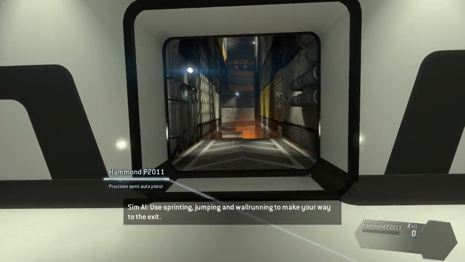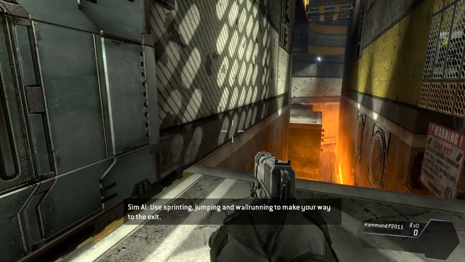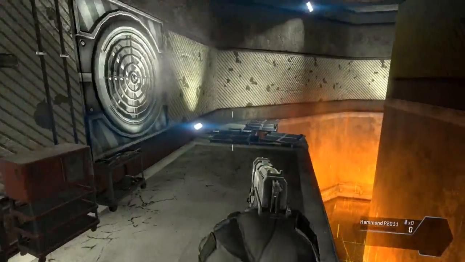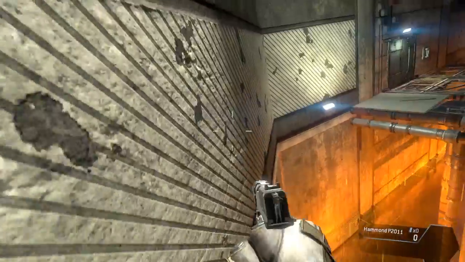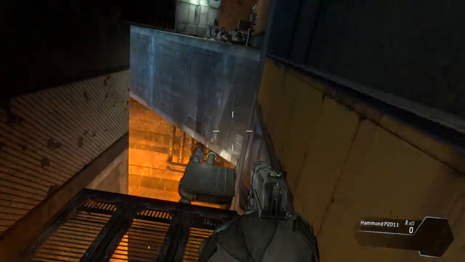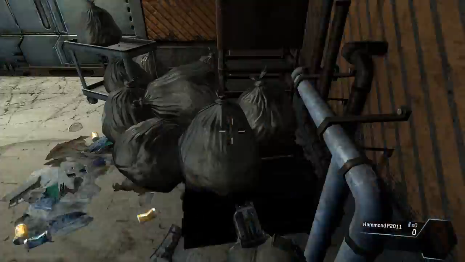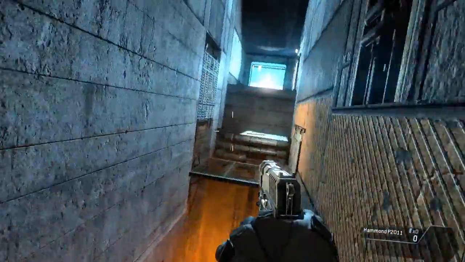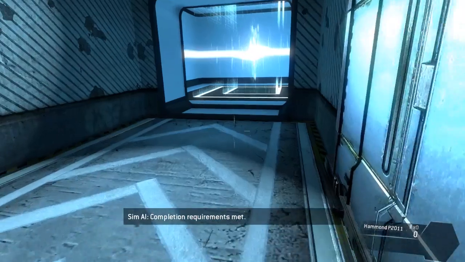Use sprinting, jumping, and wall running to make your way to the exit. Oh, almost down. Let's go! Oh my god. Completion requirements met.